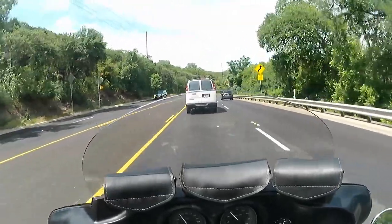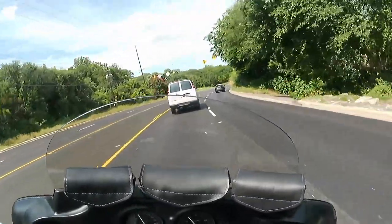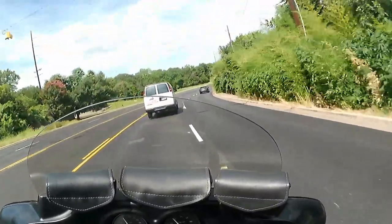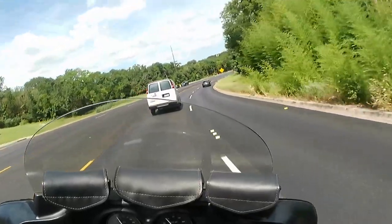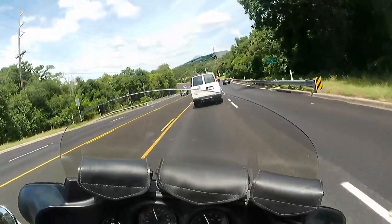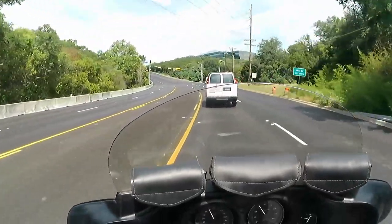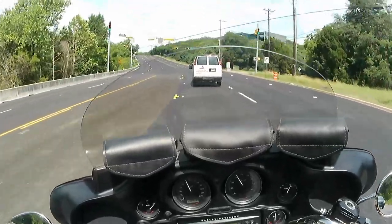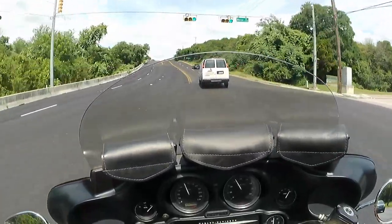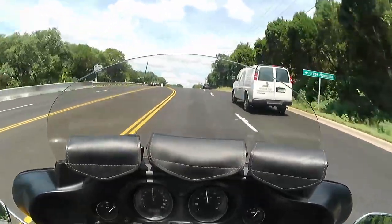On what should be an open third gear road, I'm probably in fifth gear on my Speed Triple coming through here at normal speeds. We're stuck behind this van a little bit, but the bike does feel stable. I am still a little skittish of going through turns with cruise control on the highway. We'll check that out once we get to a larger highway road.